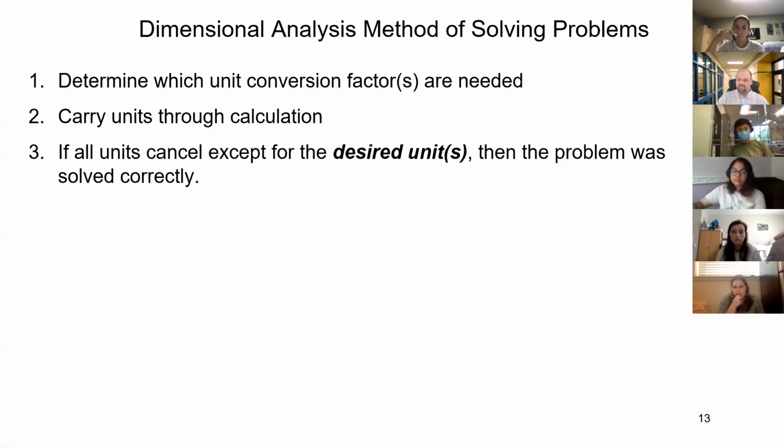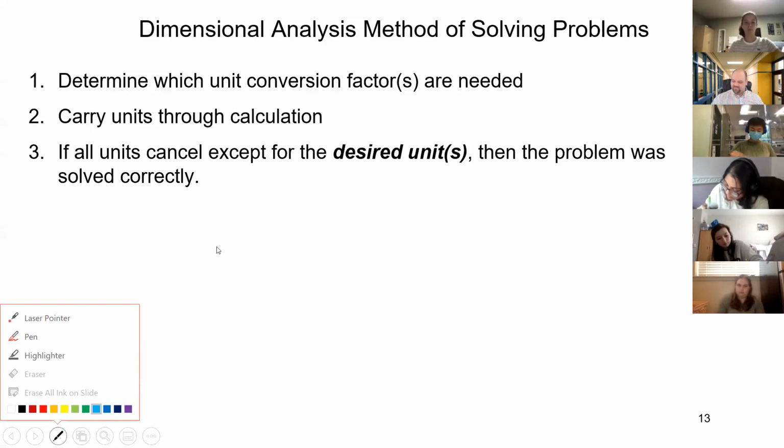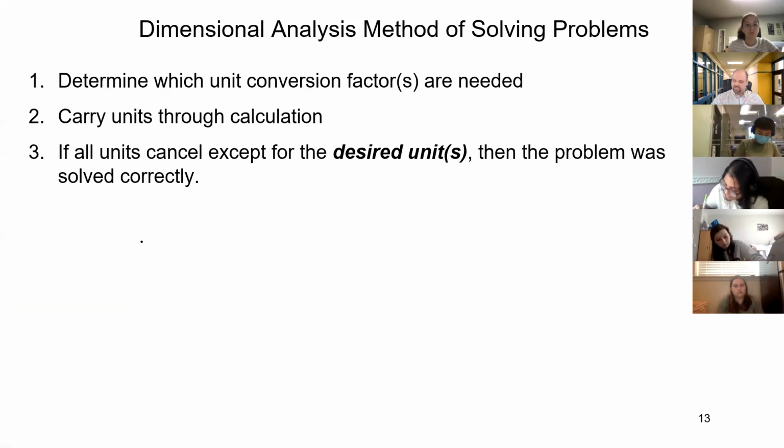So dimensional analysis. We'll put that work of sig figs to work now. When we solve a problem using dimensional analysis, there's the standard way that we do that. We figure out what conversion factors we need, and we have to make sure we carry through units. I know that it can be easy to drop units and get a little sloppy, but you won't know that you have the right answer unless you carry those units all the way through, right?